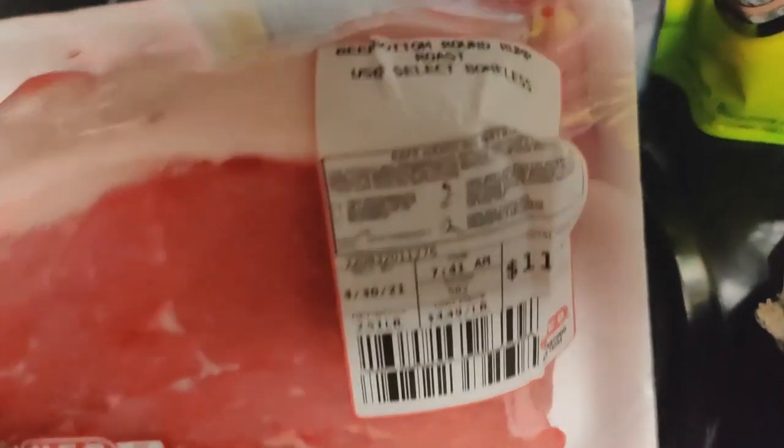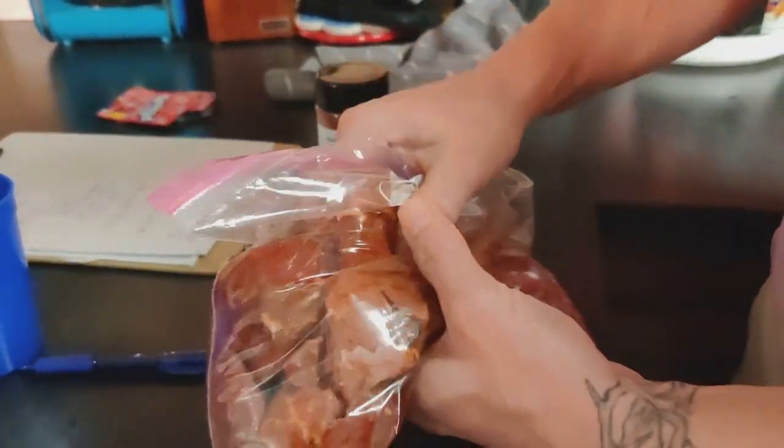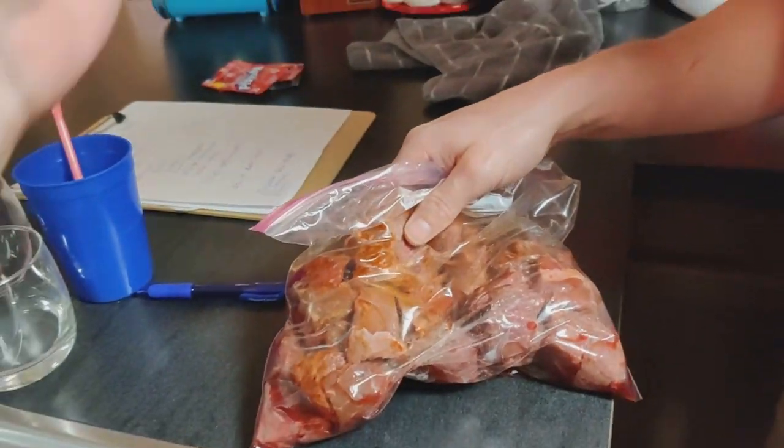Adam's getting our meat ready for dinner tomorrow night. He's just cutting up this bottom round roast into chunks. Then he's going to put some of this barbecue rub on it and put it in the fridge overnight. He's making what he called poor man's burnt ends.